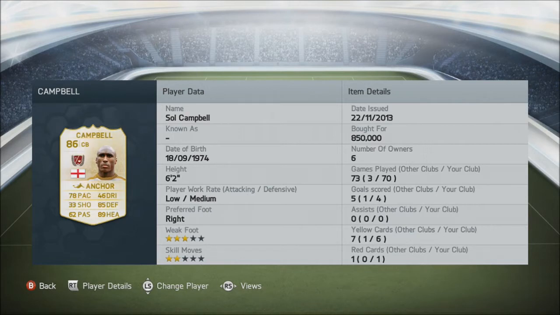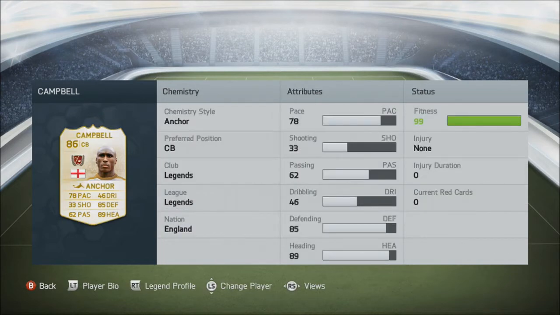Got 3-star weak foot, 2-star skill move, 6'2", born 1974. I put an anchor on him, which puts about an extra 2 onto his pace, defending and heading. This is my favourite chemistry style, and really the only one I use for defenders. Centre back, obviously legend, and his nationality is English. His pace is 78, his shooting's 33, his passing's 62, dribbling 46, defending 85, and a massive 89 on his heading, which obviously is, with that chemistry card, his heading and defending just get improved slightly if chemistry cards work.